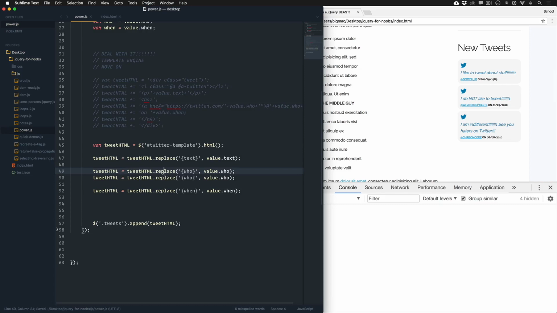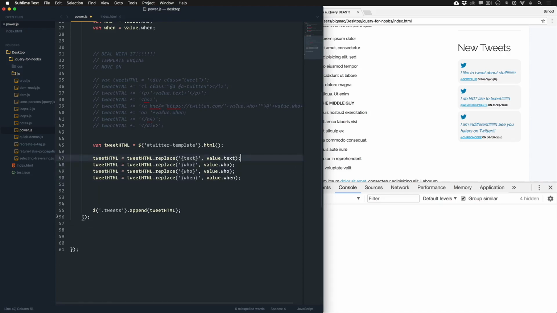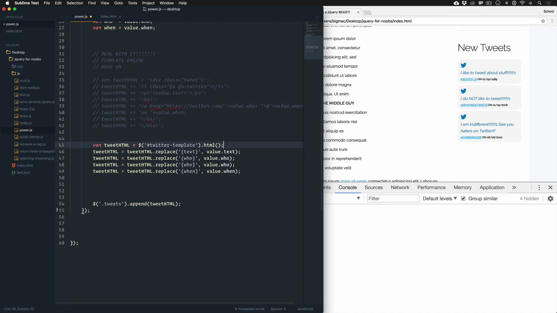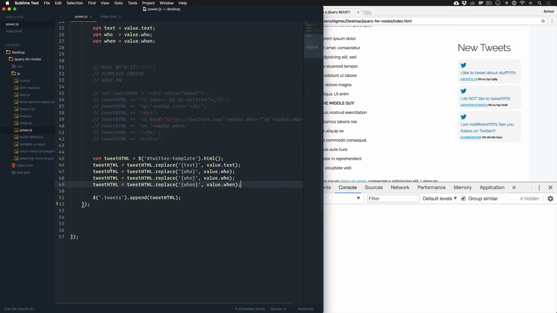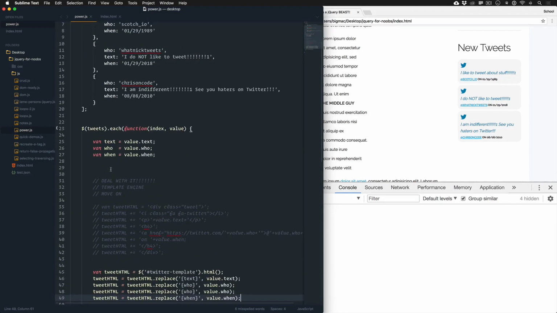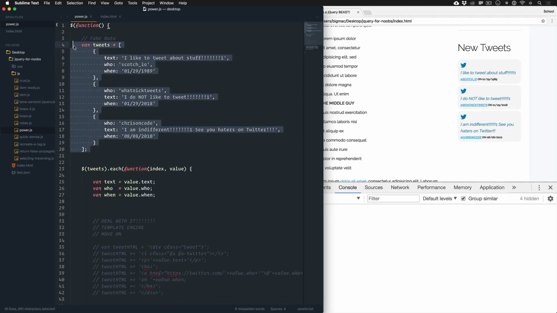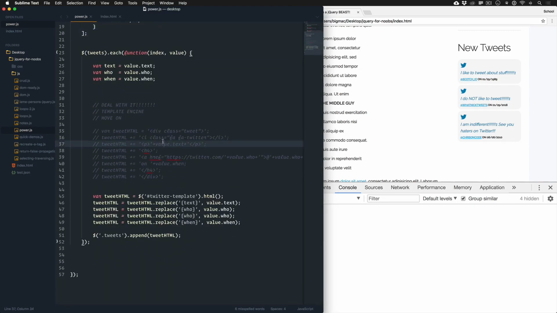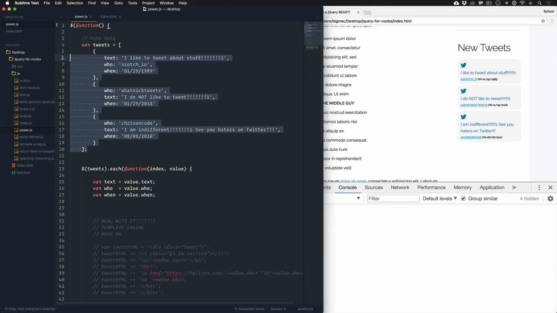There are ways to get string replace, this helper JavaScript method, to work multiple times. I'm not going to look into it right now. I just want to let you know this is an example of a super quick and ghetto template engine if you do have to deal with it. That's all there is to this. Go on to the next lesson, and we'll cover how to get this from a third-party source, such as an AJAX request, so that we're dealing with an actual environment versus just this fake dummy data.